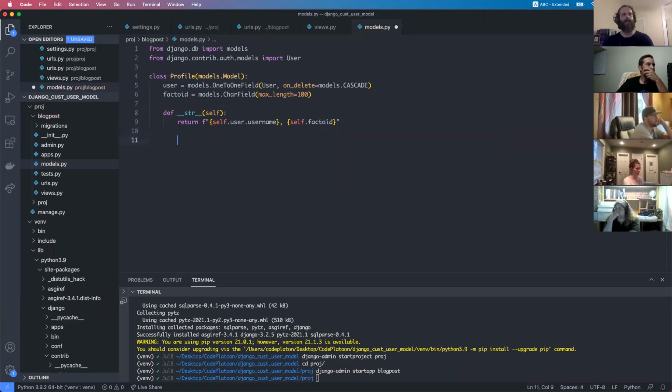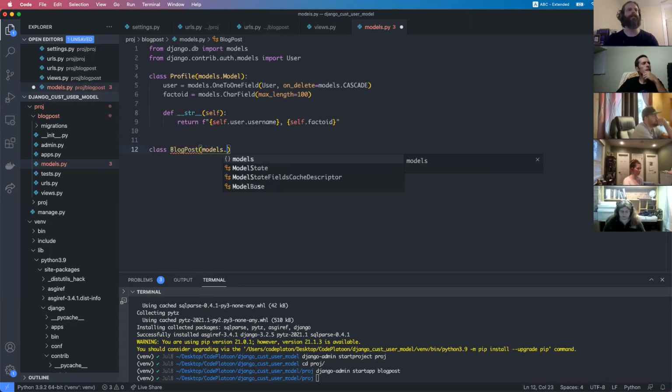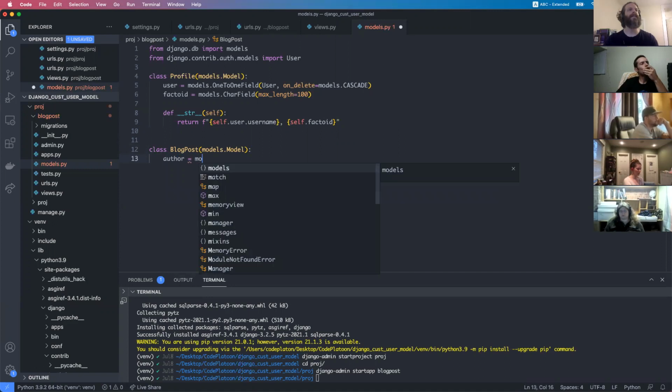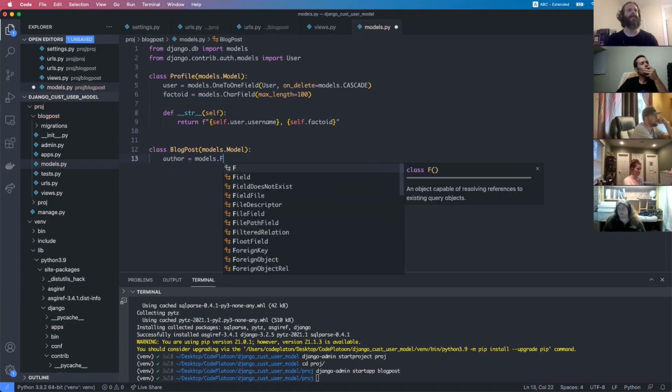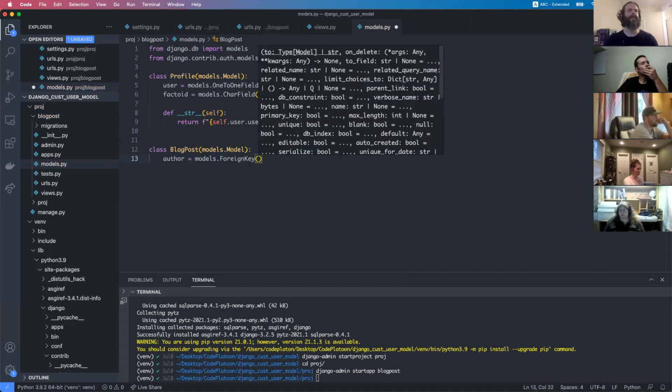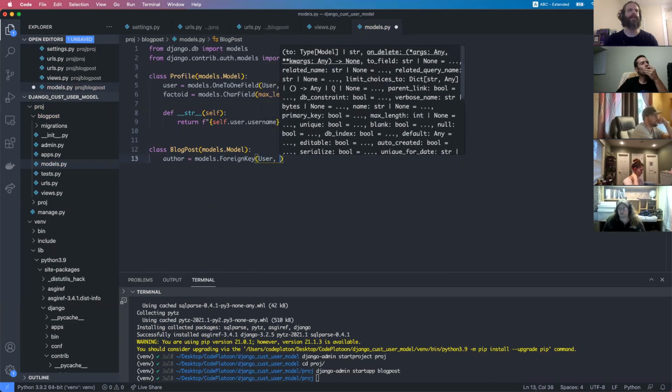All right. So we have a profile, and we also want to have some blog posts. So class BlogPost. And we will do author, a foreign key, and attach that to User.